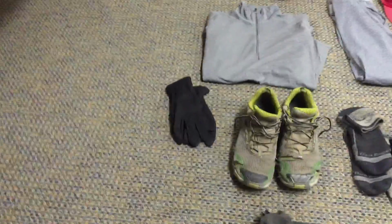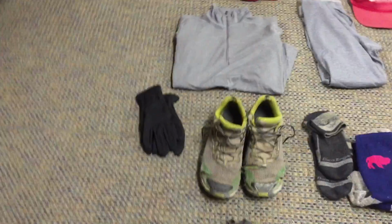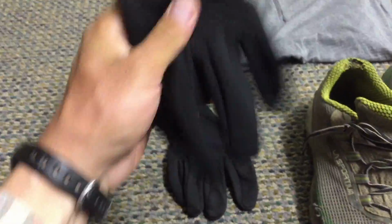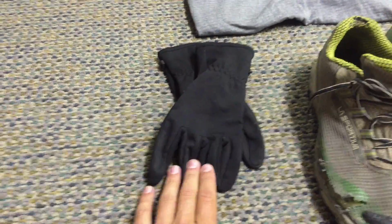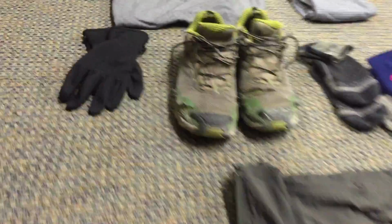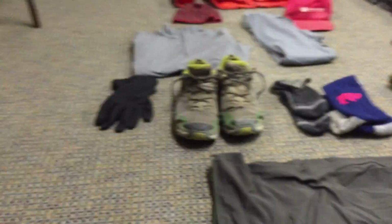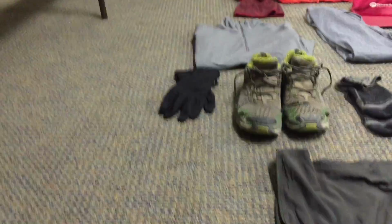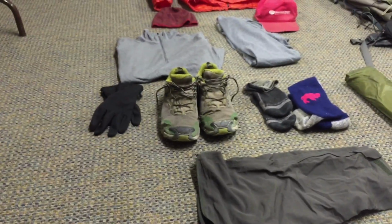Gloves, I actually just received from another hiker that didn't want them anymore. And these are just really lightweight fleece gloves, which will be much better than the cotton ones I had for that last little snow, because the cotton really just tended to suck the water up and keep my hands cold. So those will be nice. When I get to Colorado, I'm pretty sure I'm going to try to pick up some waterproof gloves, just to keep the water out and keep me much warmer.